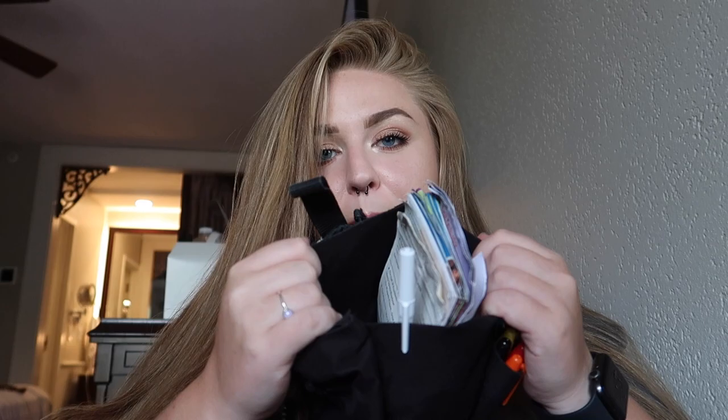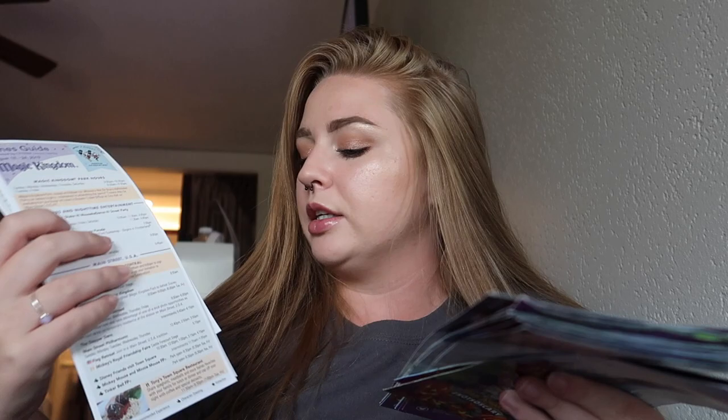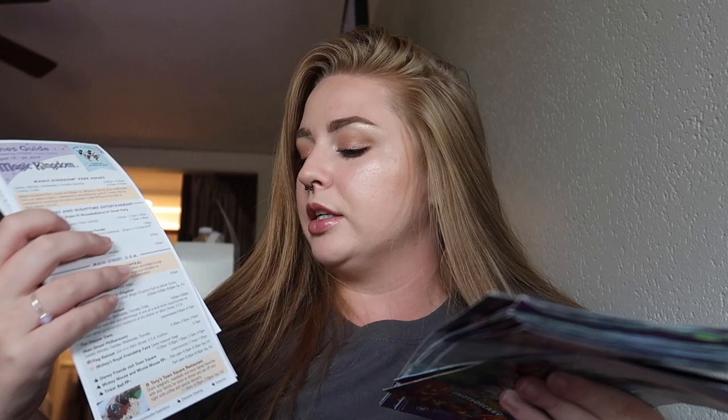The fullest pouch is this secondary pouch here, which is where I keep my actual useful things. I have a whole bunch of maps and time guides - a Not So Scary map because I worked that event, a bunch of regular Magic Kingdom maps, and some August time guides. These are handed to guests if they have questions - it's easier for me to circle something on a physical map than try to explain on the app. I also have a bunch of company pens.